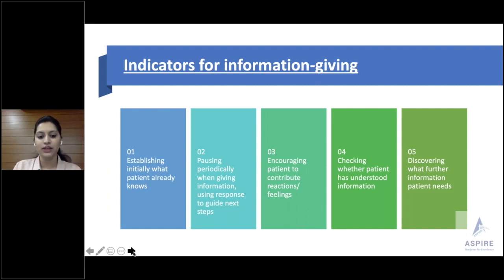Pausing periodically when giving information, using response to guide next steps. So say you break bad news. You can't break the bad news and then immediately say, this is what we're going to do next, or this is how you're supposed to go about it. When you break bad news, give a minute of silence, like give a pause, so that you show the patient that you're being empathetic, and to show that you're more understanding.